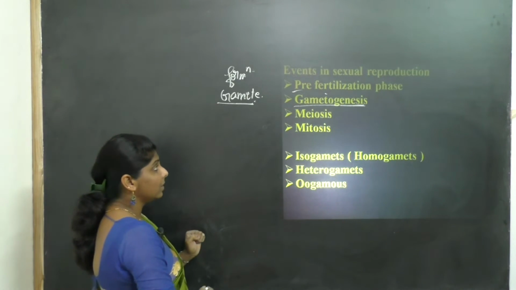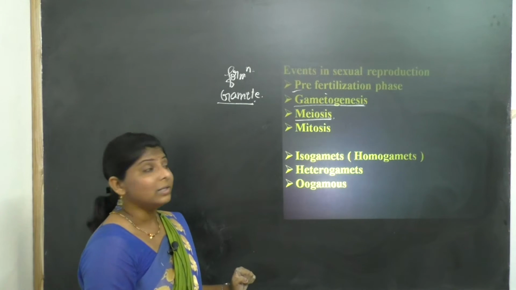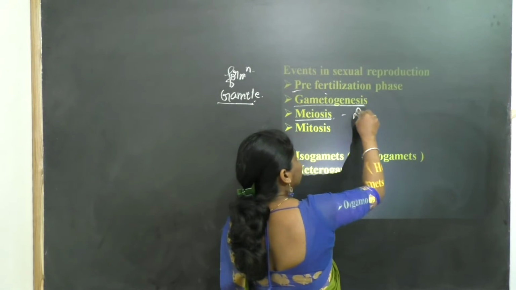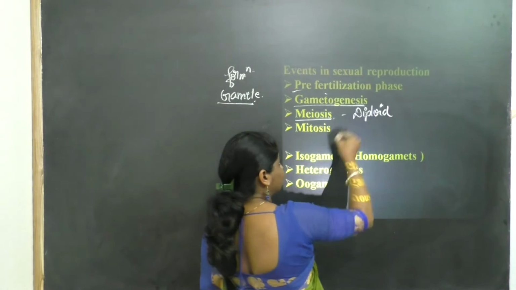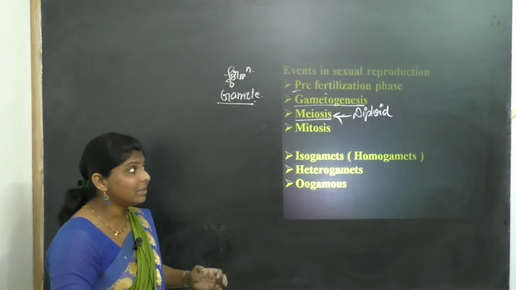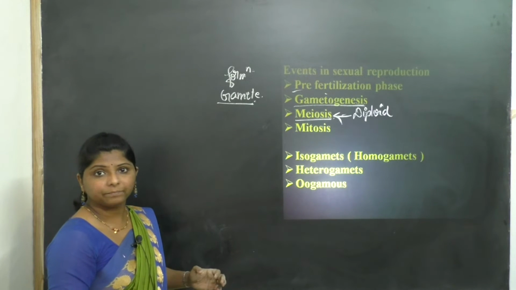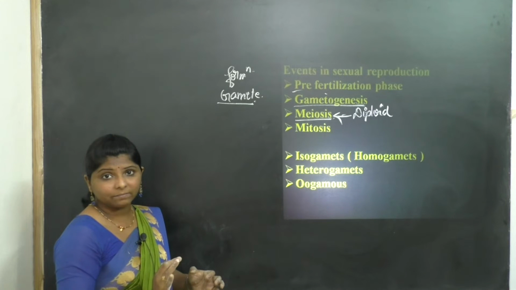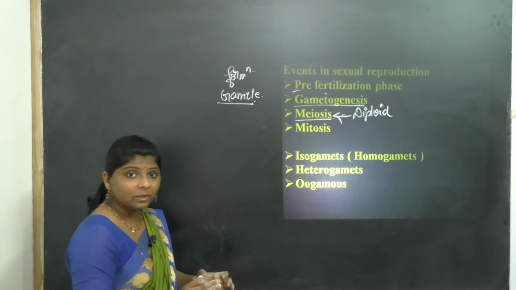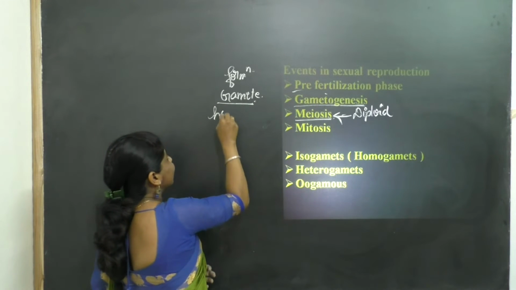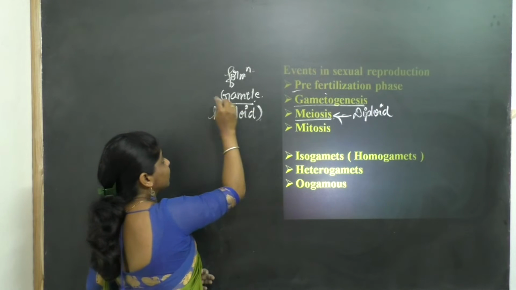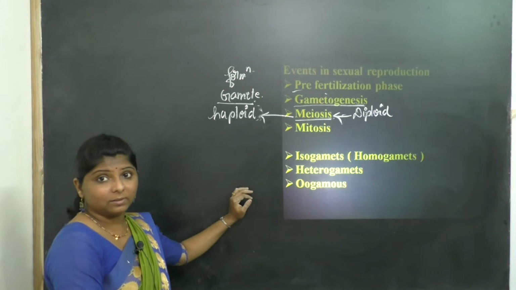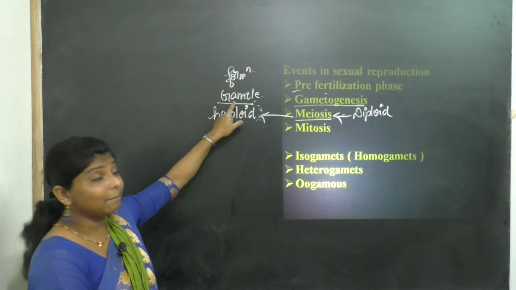During gametogenesis, in some organisms the gametocytes or gametogenous cells are diploid. Okay, in organisms where gametogenous cells are diploid, meiosis has to take place for the formation of gametes. I repeat, in organisms which have diploid gametogenous cells, they have to show meiosis to produce gametes. You know that gametes are always haploid. Only if diploid gametogenous cells undergo meiosis, only then can haploid gametes be formed, alva.